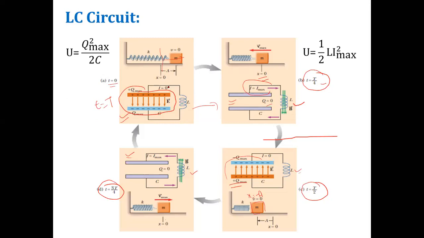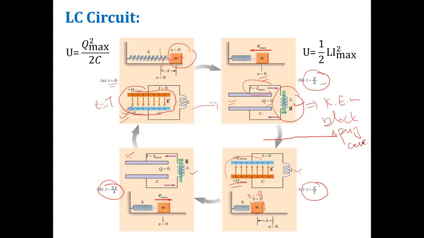So this is the basic equivalence of your block spring case and LC circuit, if you want to get some kind of equivalence between these two circuits here. If you look at this circuit over here, you can say that the energy that is stored in the capacitor is basically equivalent to the potential energy in the block spring case. And the energy that is stored inside the inductor is equal to the kinetic energy in the block spring case.